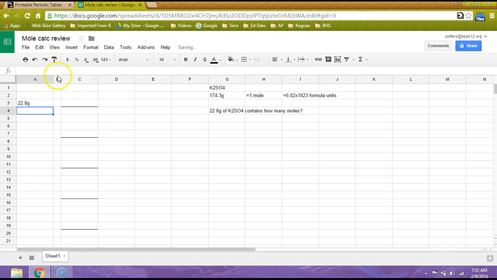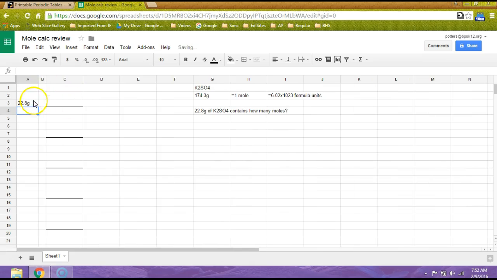So we're always going to do a setup where we take the original number given and put that out front to start with, and we're going to be multiplying it by a conversion factor. So the conversion factor, again, is taking numbers from this relationship, and we essentially want to get the gram to go away and get whatever unit we're asked for. So in this case, we're asked for moles. So I kind of don't need to touch Avogadro's number at all for this problem.